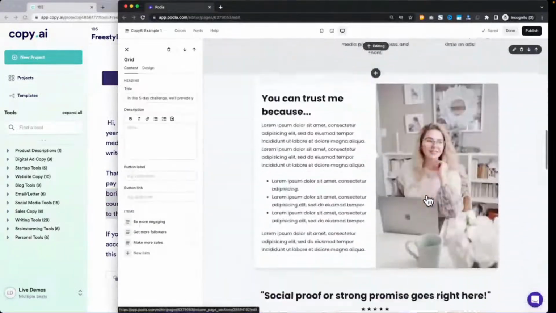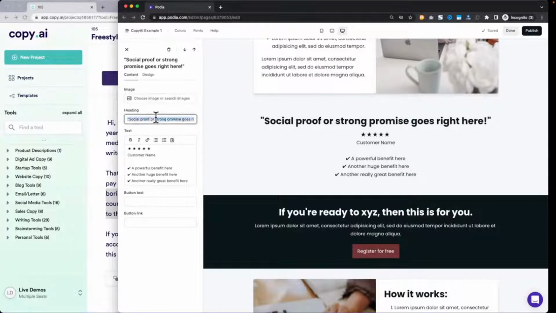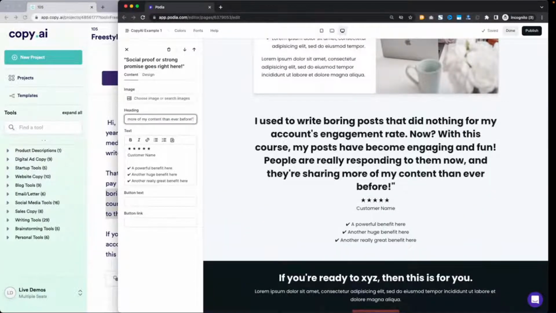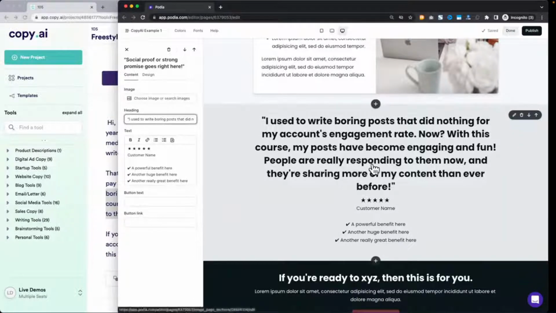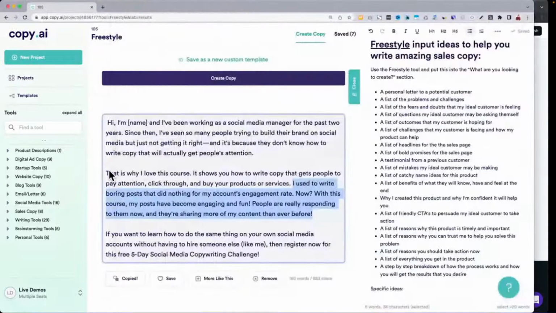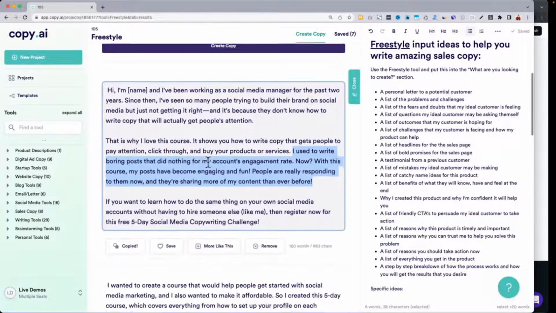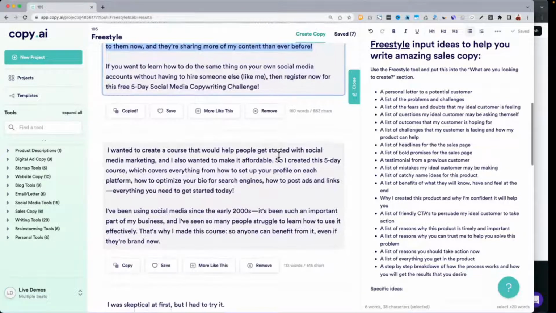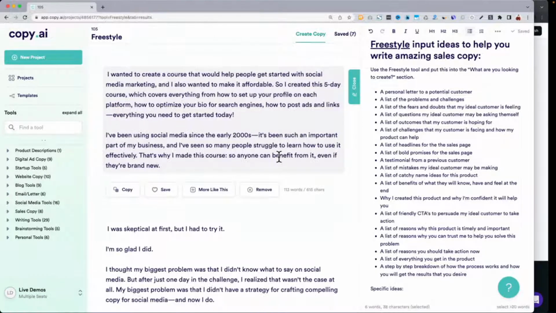So these kind of lines, to drop a line like this, if you can actually back that up with a real customer success story, that would be amazing. Or just spin that into an actual conversational piece. Like, hey, do you feel like your posts are boring and getting low engagement? With this course, you'll be able to create posts that are engaging and fun, and people will respond to them. They'll share more, something like that. You could spin it into sales copy if you're not able to get a real testimonial, but that is so powerful to see how the AI describes your solution.